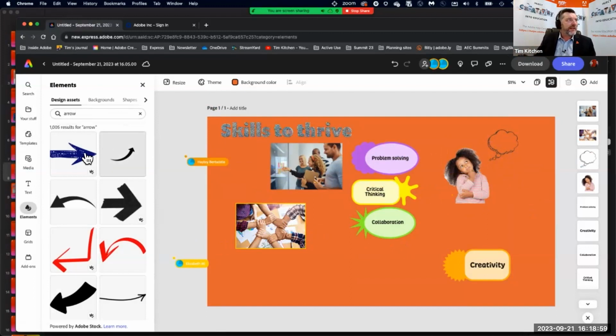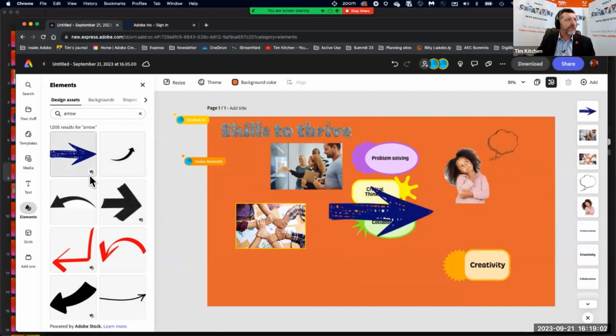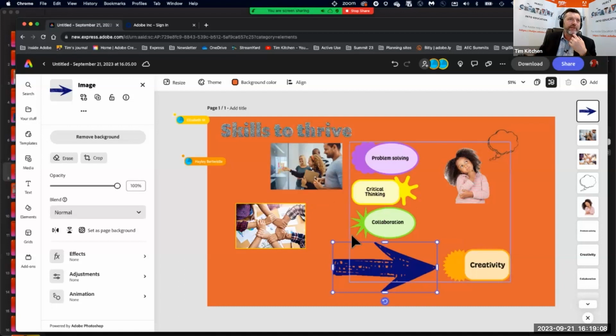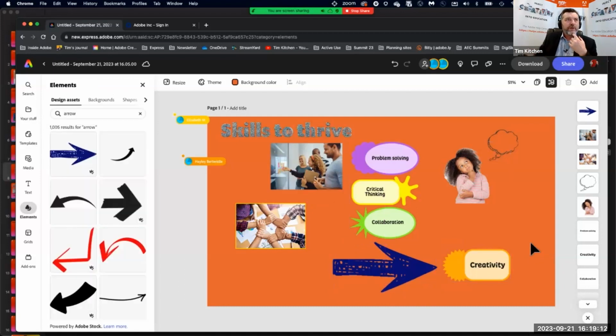I'm just going to click this one, for example. And remember, there's the black crown and the gold crown, bringing in and highlighting particular parts of your infographic. All right, this is looking good. And if I had more time, I'd probably play with the colors and maybe rework the heading and so on.